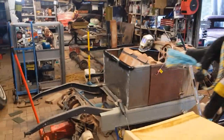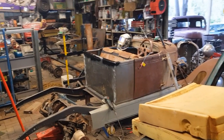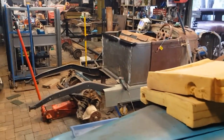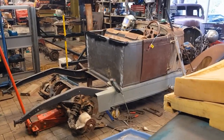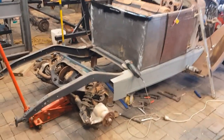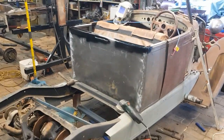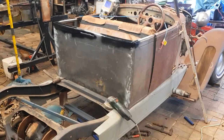Should I go and grab the tray and sit the tray on to show you? I think you get the gist. It's not a bad day's work anyway. I think we're looking all right. Like I said, it is not perfect. If you want perfection, it ain't going to happen. But it is not bad considering what we did it with. It's not bad. It's better than what we had.